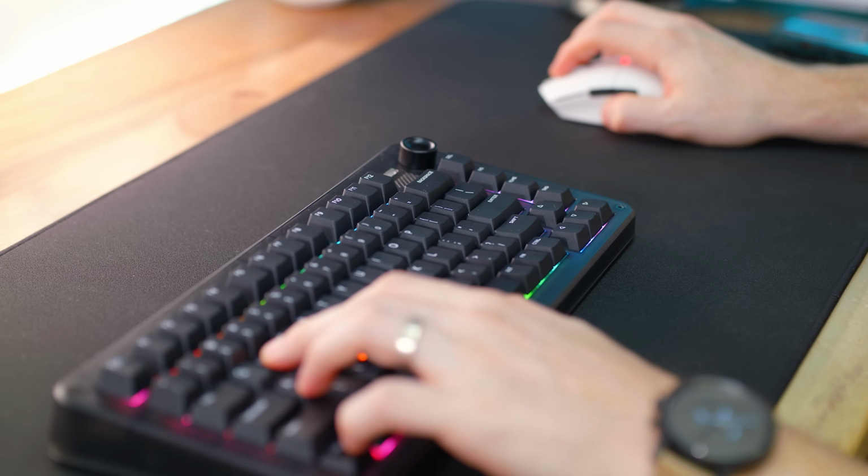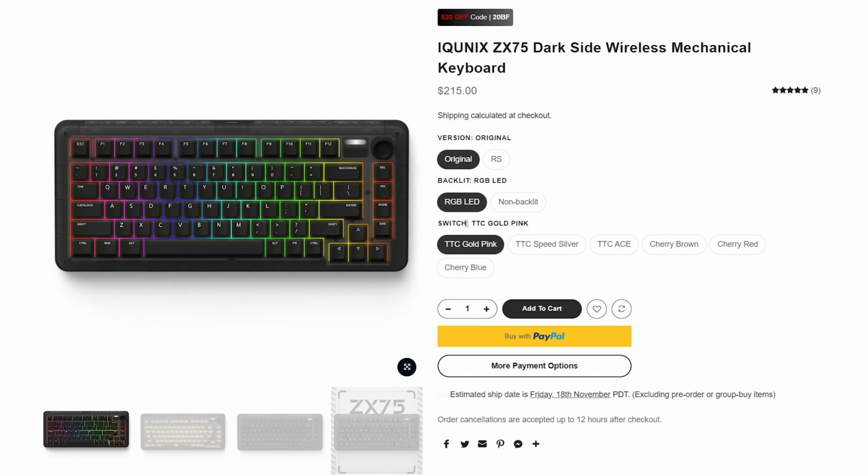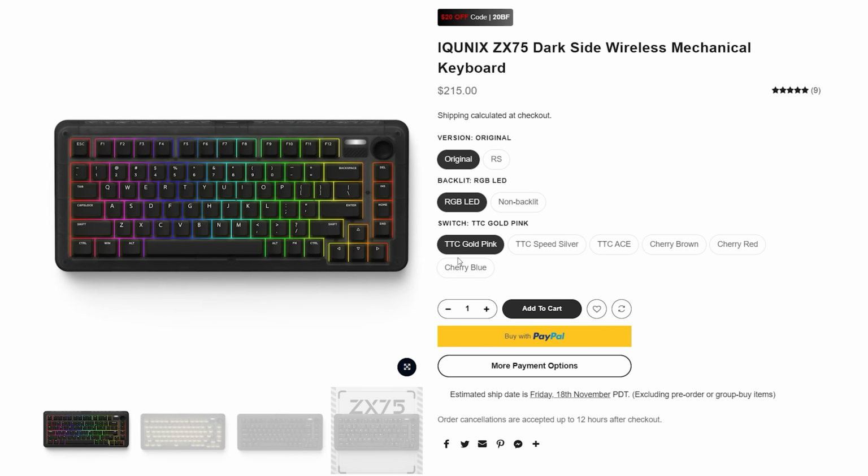Prices on the ZX75 models do vary depending on the switch, whether you want RGB, there's different editions for some of the boards as well. So prices will range from around $190 to $250, but I'd say well worth it, honestly. So this unit I have also features the TTC gold pink switches like in the OG 80 Wormhole, but again with a slight difference in material in the build, I'll still give you a sound test.